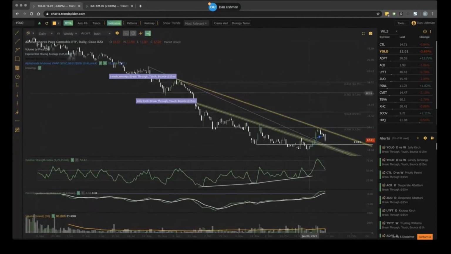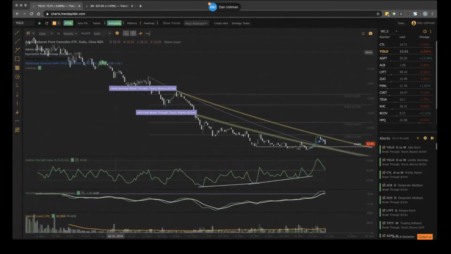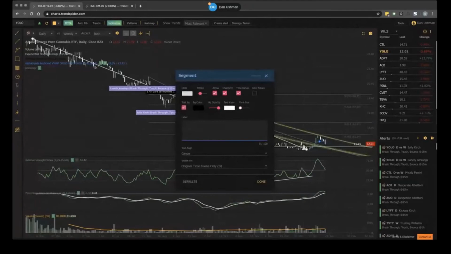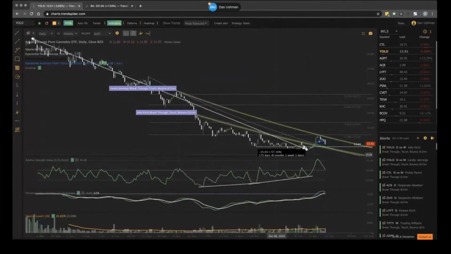And honestly, for something that's been on such a huge sell-off, like the pot industry, I mean, YOLO is down, what is that? YOLO's down 60%. Some of these other symbols are down 90%. That's a lot of resistance that it's going to have to fight through on the way back up. I wouldn't expect just a giant solid candle, unless you had some massive news to cause that.